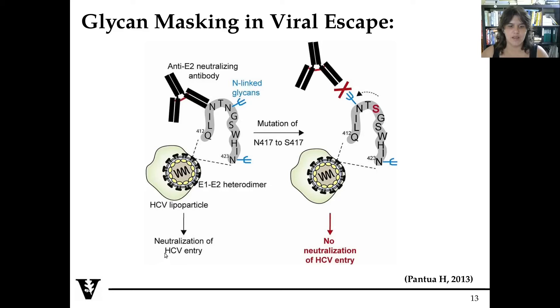One of the reasons why viruses develop glycosylation on the glycan protein is to escape the immune system. In this example, we are considering hepatitis C virus. What happens usually: we have an infection, but we already have antibodies that neutralize the virus because they recognize this sequence on the glycoprotein that is exposed outside the viral particle. If this glycoprotein mutates, for example, the N becomes an S in this position, we will form what is called a sequon. This sequon is recognized by an enzyme that is the glycosyl transferase that will add a glycan chain at this asparagine. And since this glycan chain is added in here, the antibody that before was neutralizing now cannot neutralize anymore. It cannot bind the viral protein and cannot tell the immune system, okay, we have something external that enters the organism, get rid of it. So with this mutation, the neutralization will not happen and hepatitis C virus can enter and infect the host.